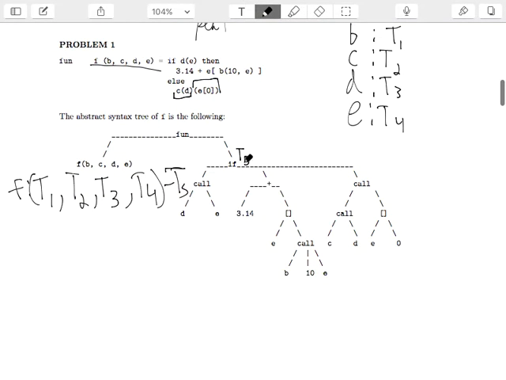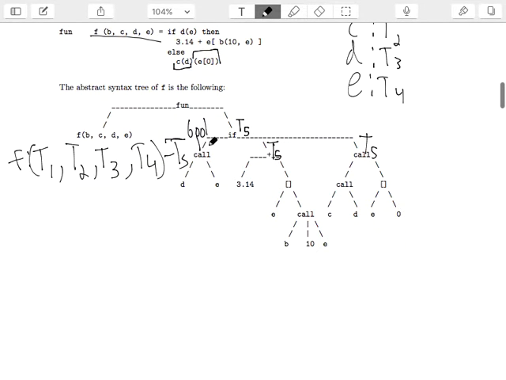Then we go to the if statement. We know that for an if statement, the left branch must be a bool. And then we know the true branch and the false branch must both return the same thing. What is the same thing that they're going to return? T5, yeah. So they have to return a t5, which is also the return value of the function f. All right, let's take the Boolean. The Boolean is a call. We're calling function d and we're passing e as the first parameter to d, and the return value is whatever the return value of this call node is.